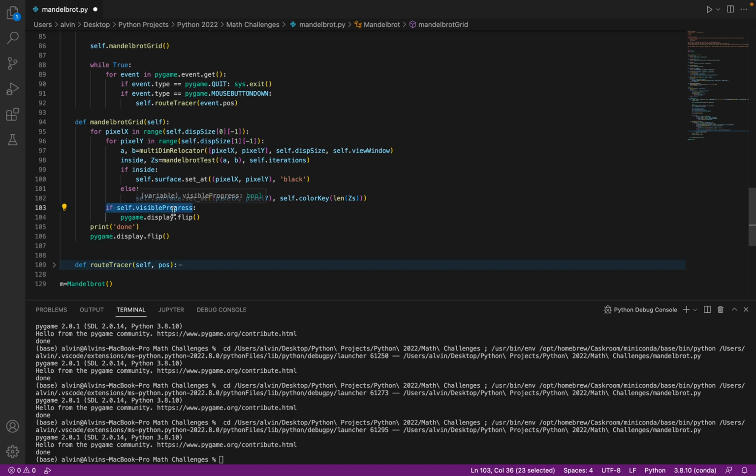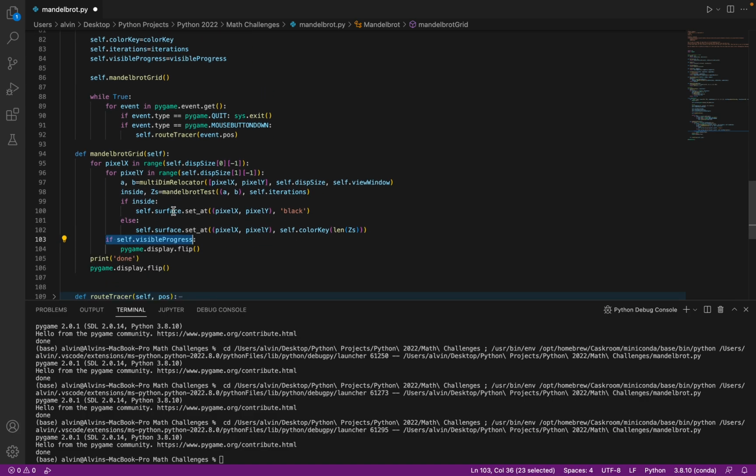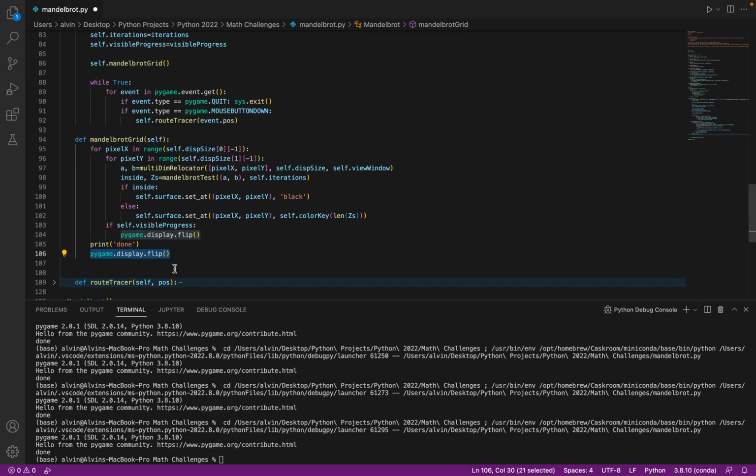And if self.visible progress, so this is just going to see if we do want to show it as it goes, and if that is true, then we do Pygame.display.flip. So we just update the screen, and we print done, and we have Pygame.display.flip again, just in case this was false.